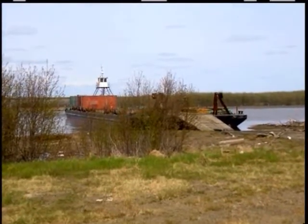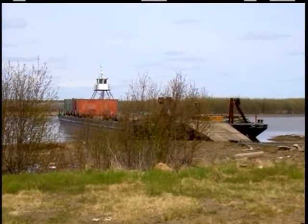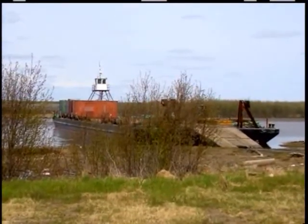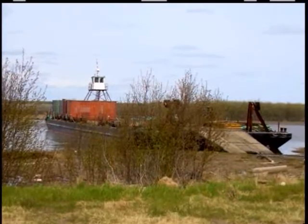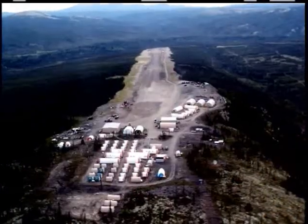Gravel, other building materials, medical supplies, school supplies — just about everything that these people in the villages are going to need during the next winter. That's the only chance to get it. We do haul a lot of construction equipment. Village safe water does a lot of work up there trying to improve the water systems for many villages that don't have improved water systems, and there's also some prospecting going on for different precious metals in that area.